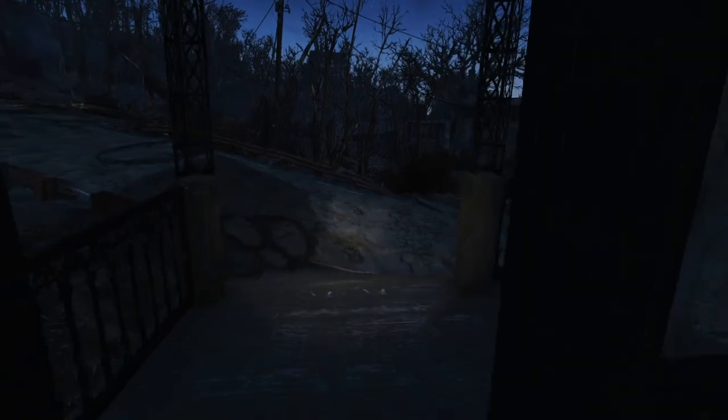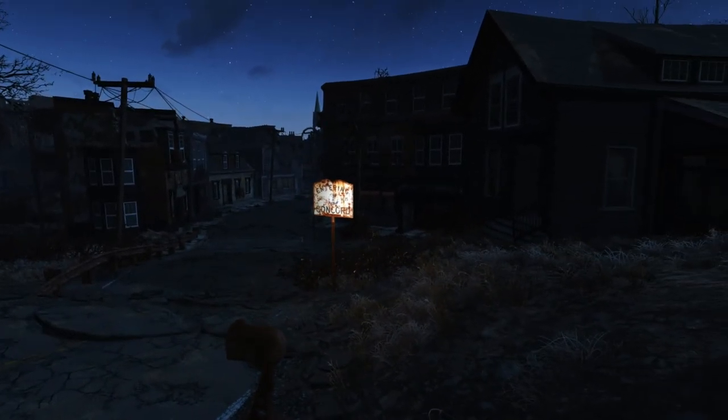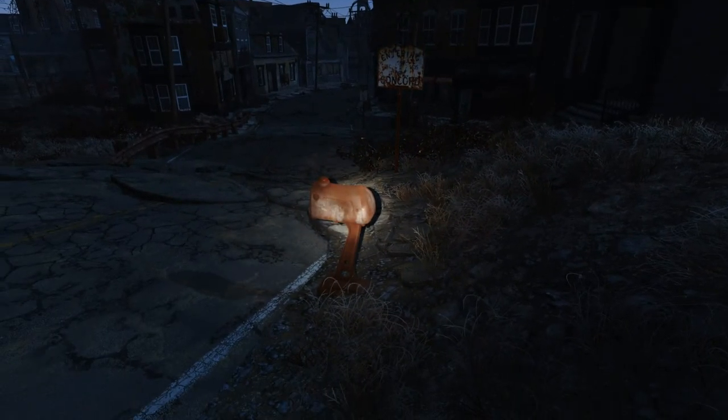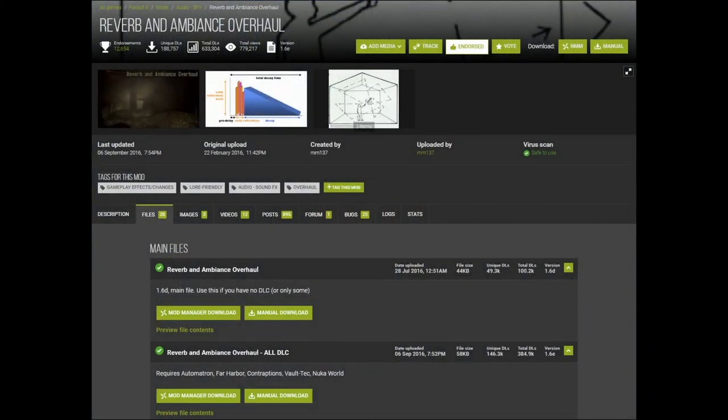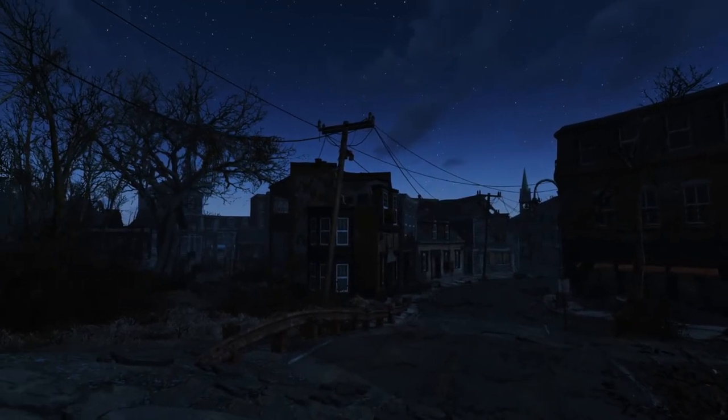At the beginning of the video, I mentioned we were going to be focusing on 3 areas: color, light, and sound. This is the sound mod. This is Reverb and Ambience Overhaul, and we're also going to include the Radio Reverb Fix, which technically is a fifth mod, but it goes along with this one as a package, in my opinion, because you can't have one without the other, really. This mod makes so much difference in the soundscape of Fallout 4.